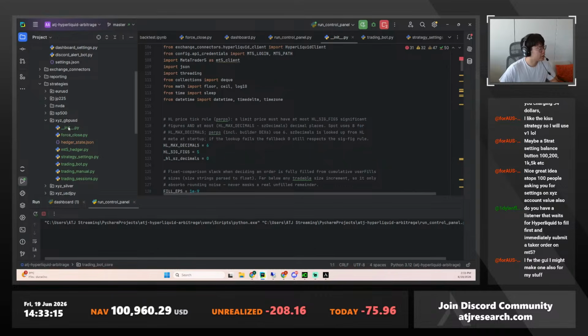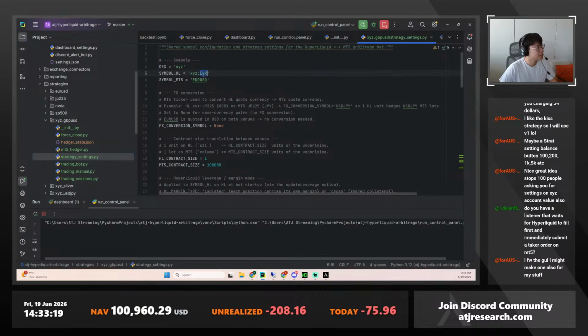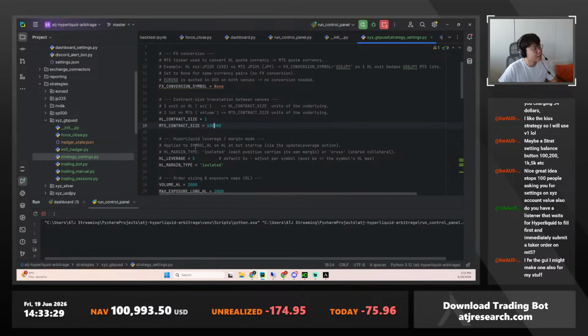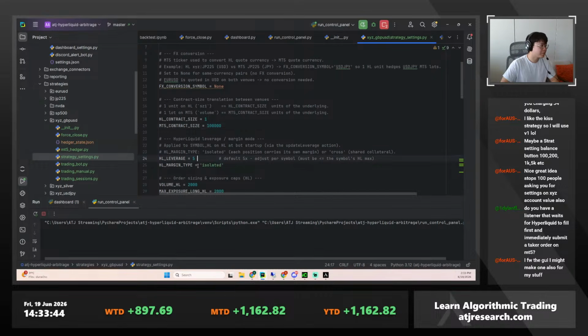Okay, so here I created a new folder with strategy, and here we go to strategy settings. Here we want to trade the XYZ GBP with GBPUSD, so here we trade forex, so the contract sizes are correct, and be careful with the leverage, right? And be careful with the contract size, right? Because 1 and 100,000 can be a big difference if you trade, I know, stocks or indices, but for forex the ratio is 1 to 100 in almost all cases. And the leverage can be quite high, right?